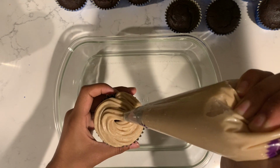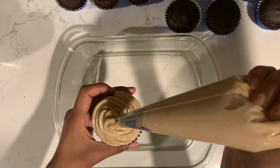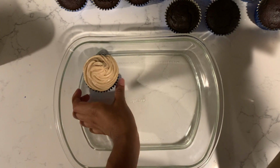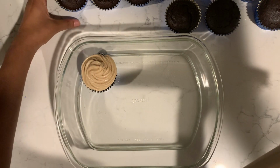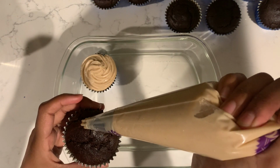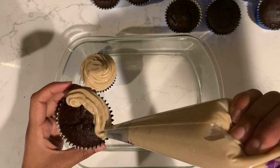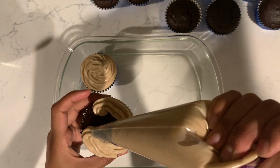So I just used a regular piping bag, and I used the Wilton 2D decorating tip. That's all I did to pipe it onto the cupcakes. Just did a simple little swirl, which I also managed to mess up somehow. You will see in the future cupcakes.